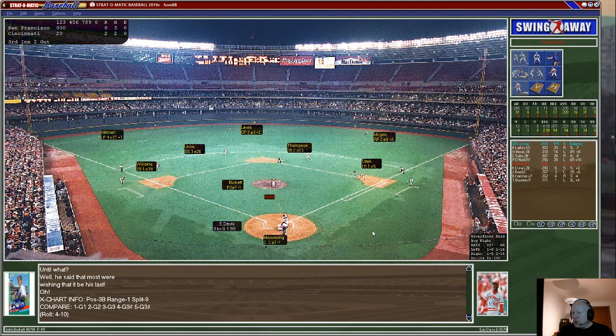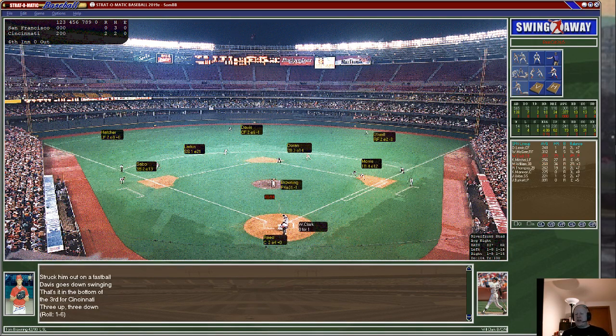Your two-out batter will be Eric Davis, who walked in his first at-bat. And Davis swung on and missed, strike three. 3 up and 3 down. And we are through 3 now, with the Reds still holding a 2-0 lead.